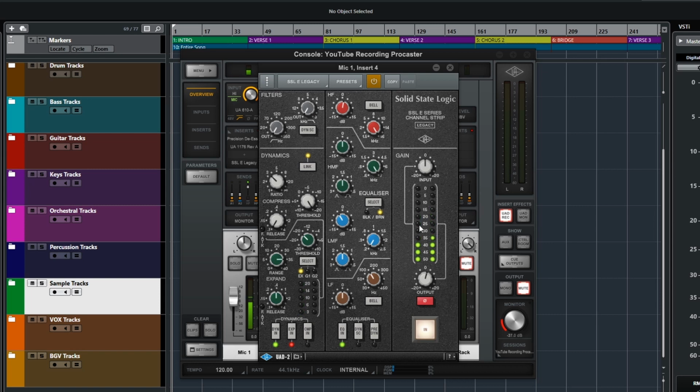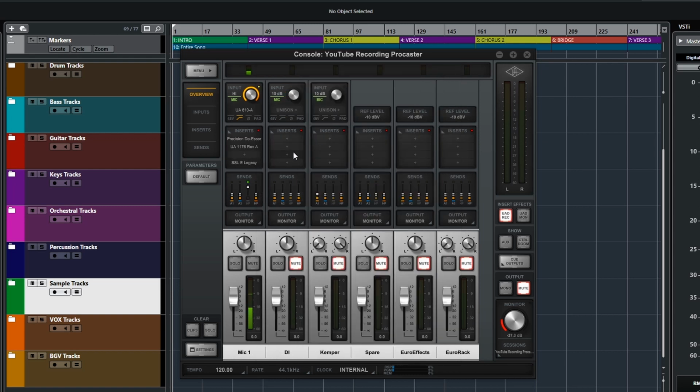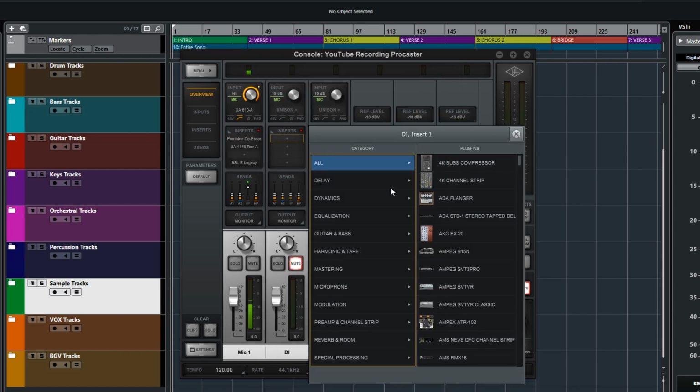And then I even have this SSL interface here, which is doing a little bit of EQ and actually has a gate. So when I stop talking, it silences and gates, so you don't hear hiss in the room when I'm not talking and all that sort of stuff. And with the UAD system, I could add many, many more plugins, right?